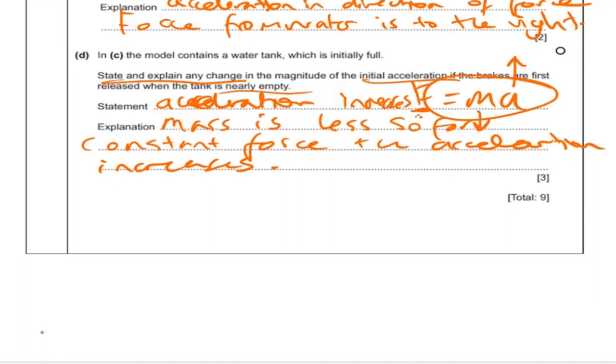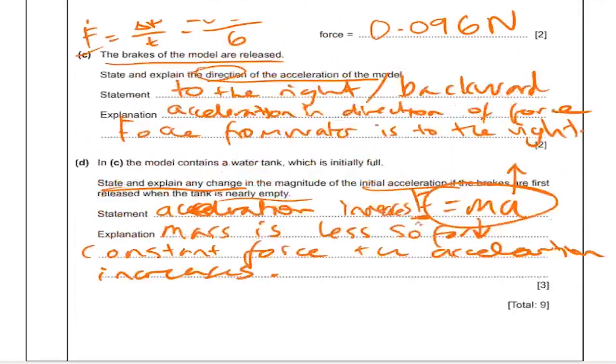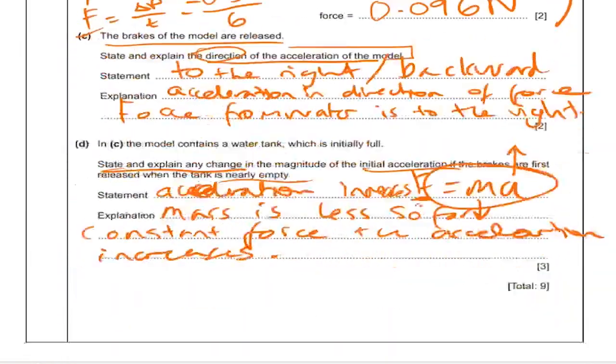And that makes sense in terms of the examples that we talked about in class when we were talking about empty and full shopping trolleys. If you apply a force to a small mass, it's going to accelerate more than if you apply the same amount of force on a large mass. At the start of a shopping trip, the mass of your shopping trolley is small because it's empty, and by the end of the trip, it's full of produce. Which one is it easier to get moving? It's easier to accelerate the trolley at the start, when it's got the least amount of mass. Okay? That is about it for question 10.